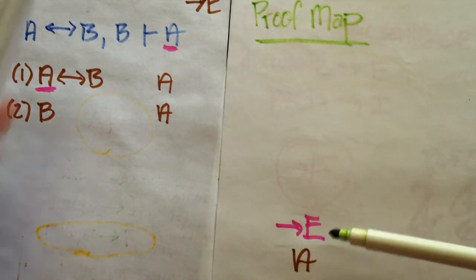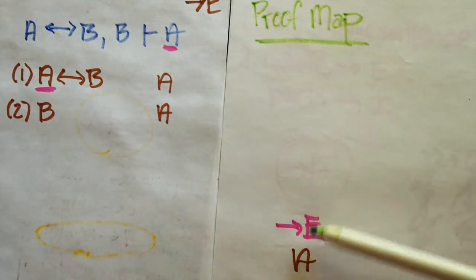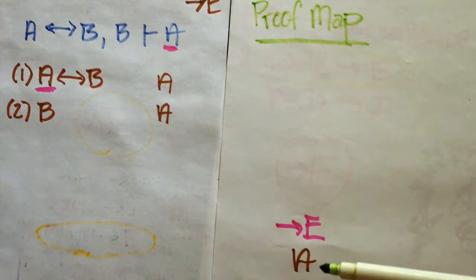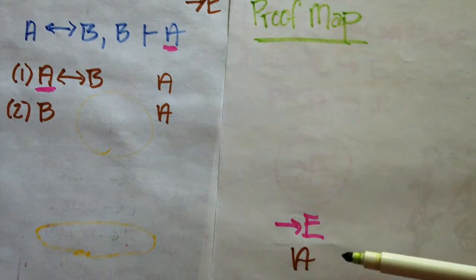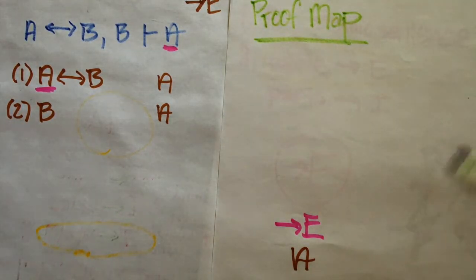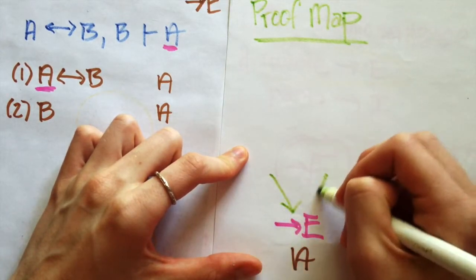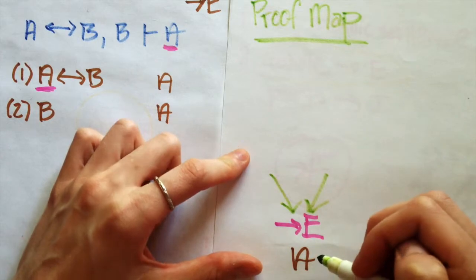So we're going to work backwards, step by step, thinking about how each rule works. So we start with this rule we've already identified. We ask ourselves, okay, so we want to eventually carry out arrow elimination to give us A. What sentences do we require in order to carry this out? Well, arrow elimination requires 2 sentences. There's 2 things we need to input here in order to get A as a result.